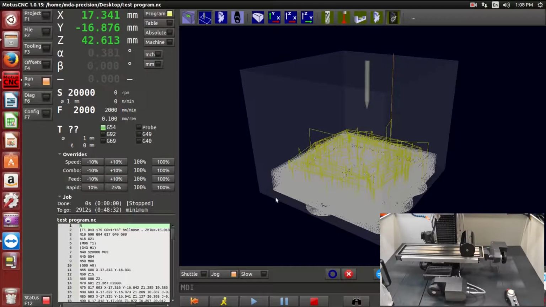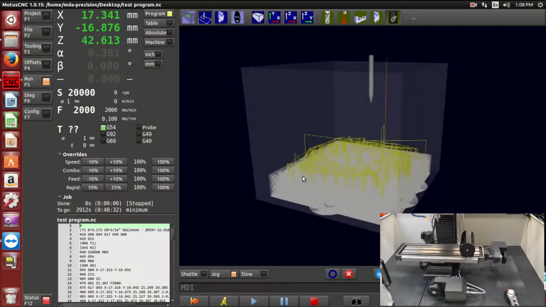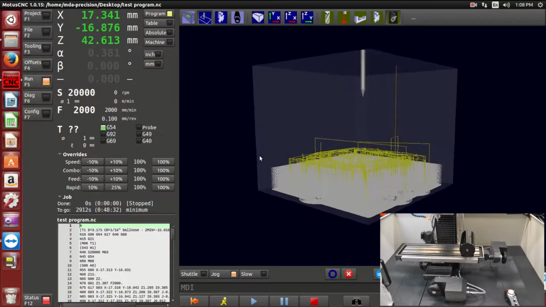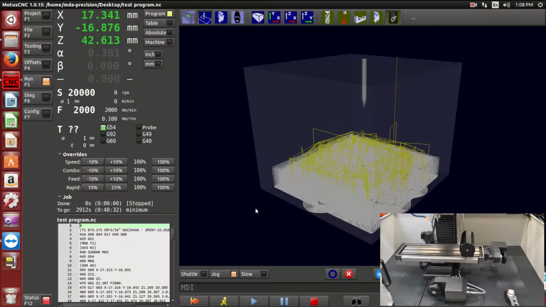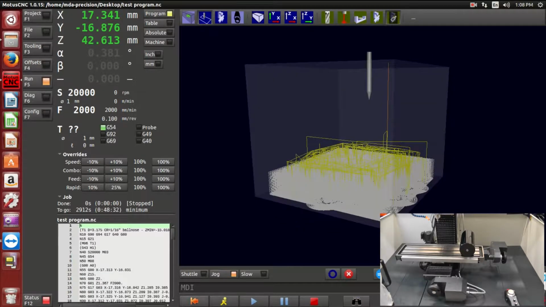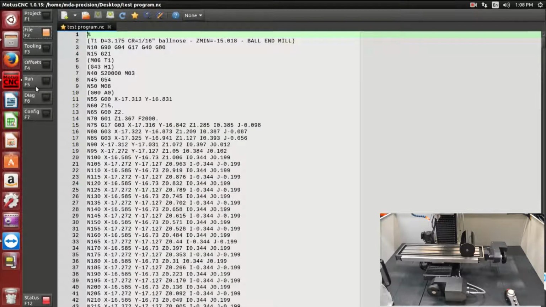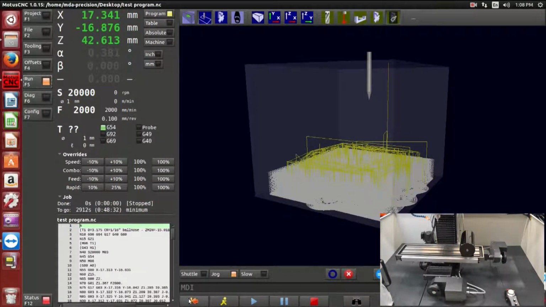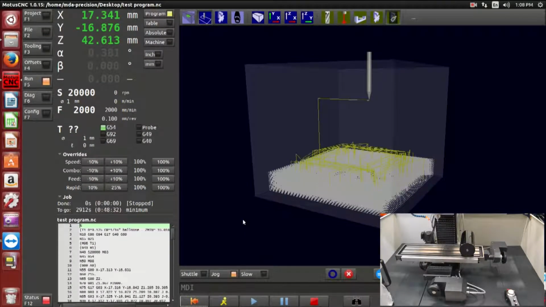Okay, so now I want to go over some basic controls when you're running a program or to start running one. Whenever you are going to start a program, you want to rewind it. So if you make any changes to the code in the file section, you are definitely going to want to rewind that.